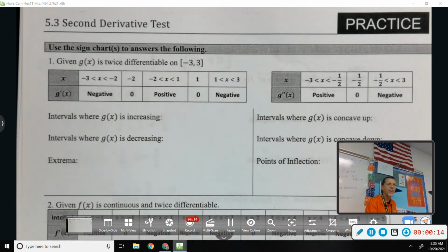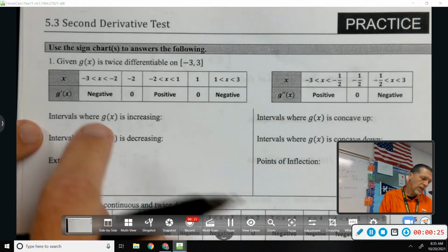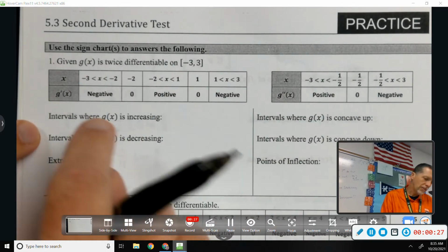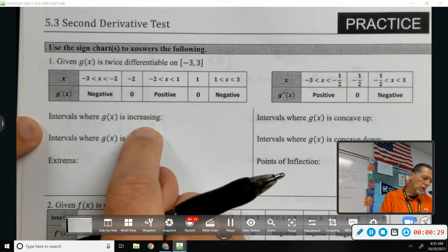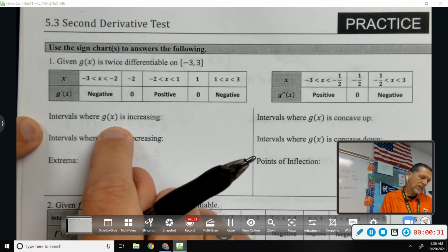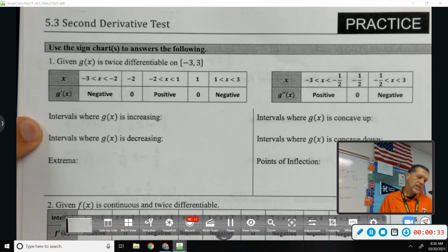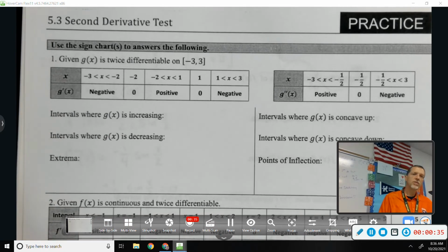So they did all of that pre-work where they used the quotient rule and the power rule and trig and all that stuff, and they said, okay, I did all the work. I just want you to tell me, if I spot you this graph or this table, where is G increasing? So you tell me, where is G increasing?